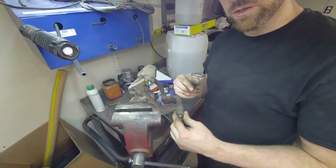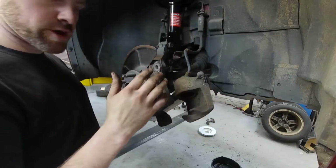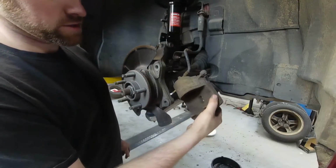Okay, we are back to the front brakes now. We are gonna go ahead and get this thing assembled.